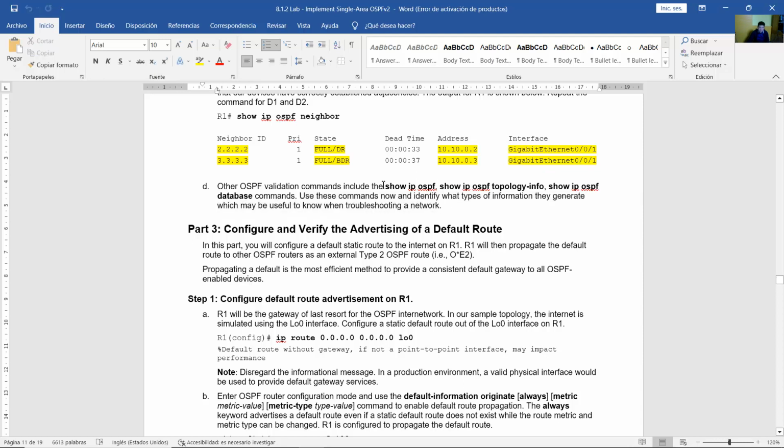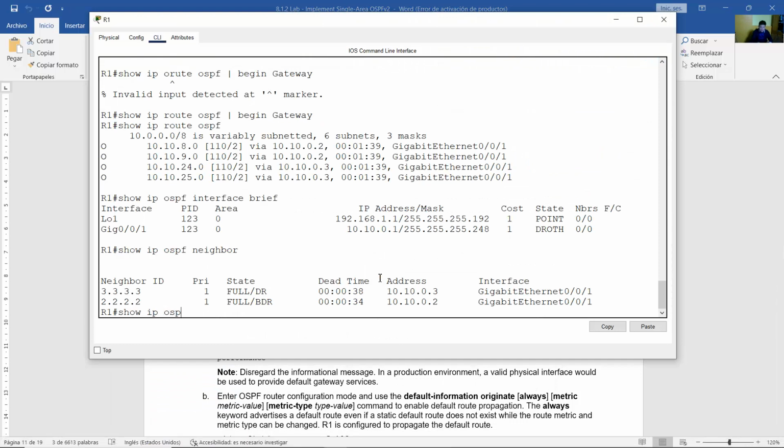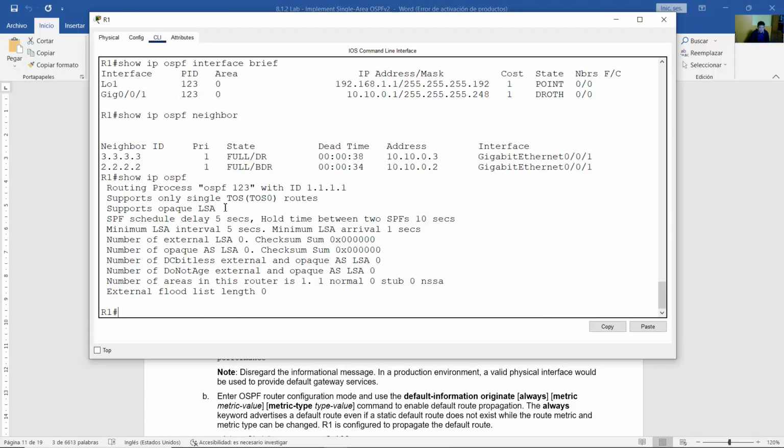For example, show ip ospf on R1. You can see the process ID, router ID, and information about LSAs, link state advertisements.